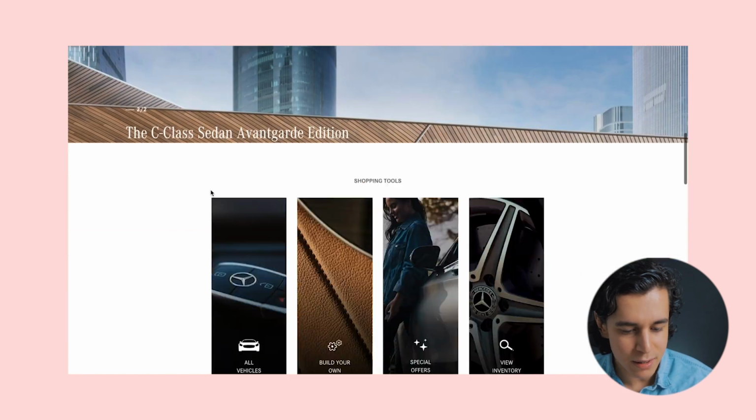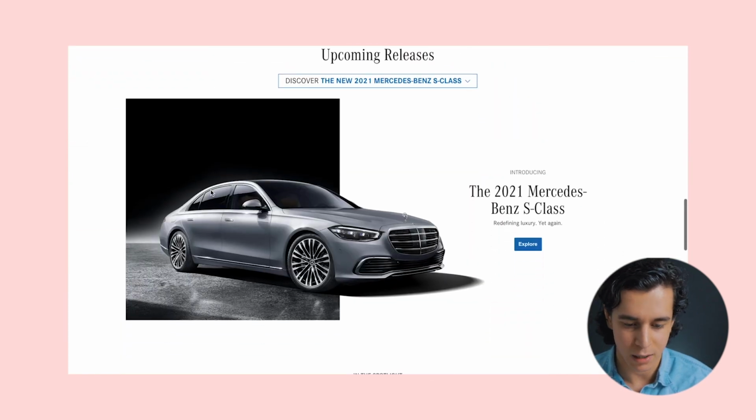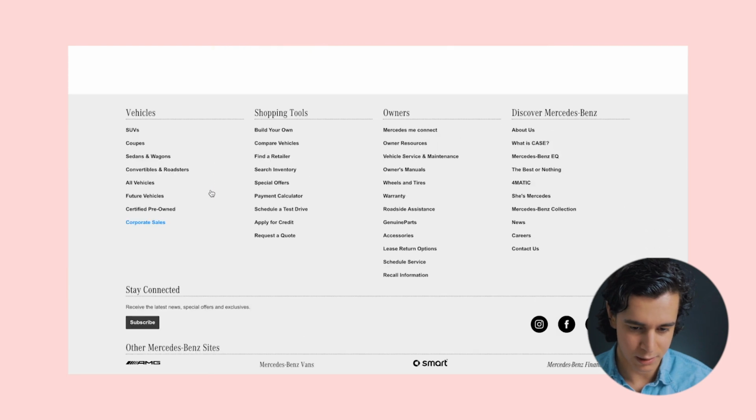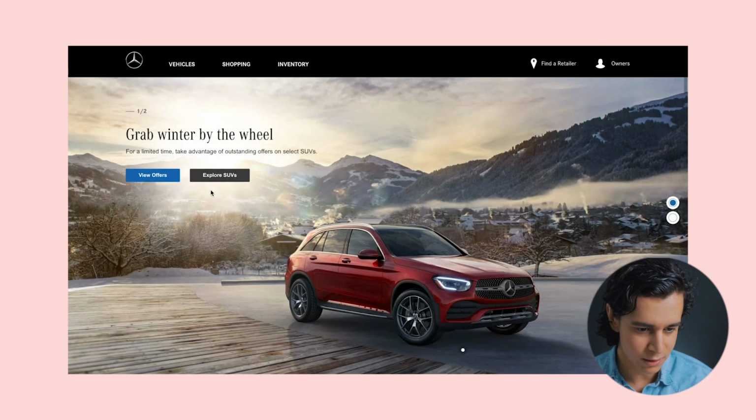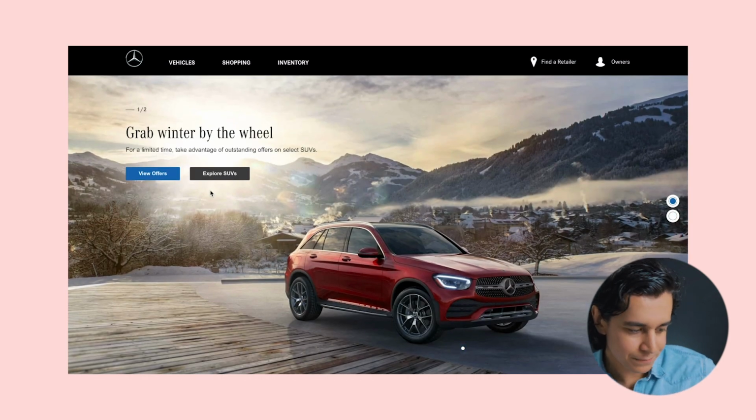So that's the only thing that I would remark in terms of color contrast on the Mercedes website. Otherwise, really good. Okay, let's look at UX now.